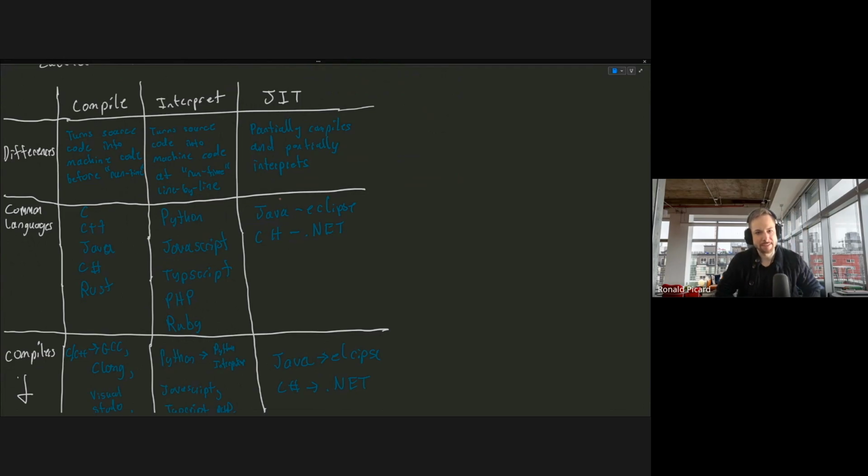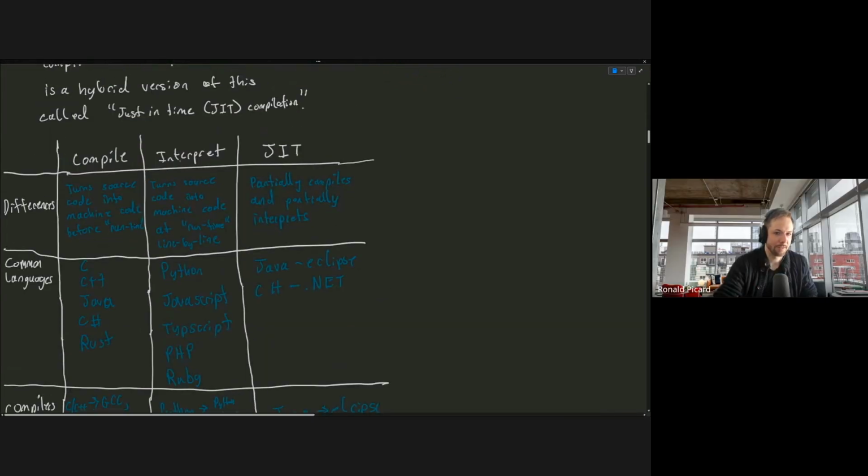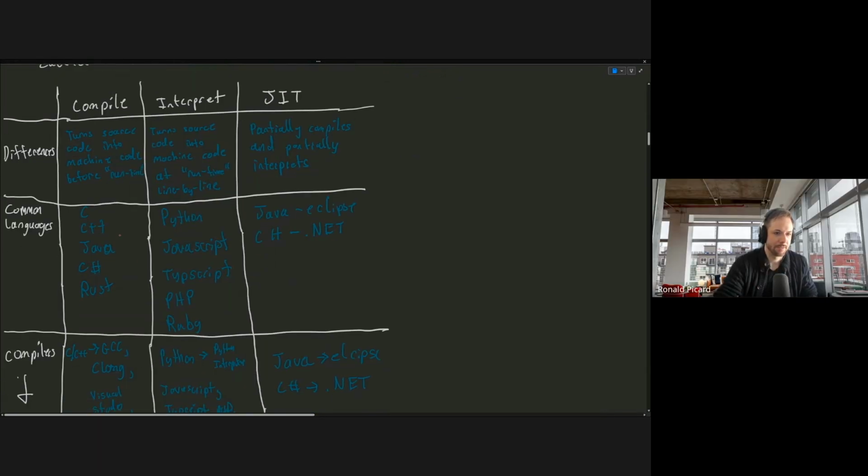And it basically compiles partially, or has partially compiled components ahead of time that you're using, but also interprets it. So we'll talk about why those options are important in a second, but those are the three types. Any questions on the three types before I get into the more why? No. Cool. So common languages that are compiled, interpreted, and just-in-time compiled.